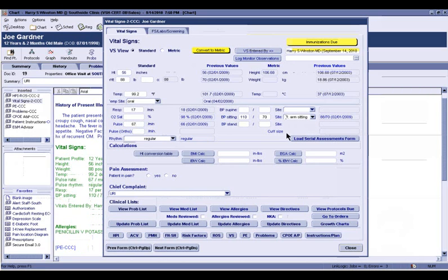As for calculating a patient's body mass index, sit back and let Centricity EMR do all the mathematics and include it in the patient's chart record.